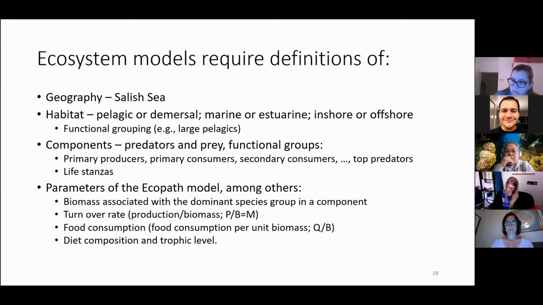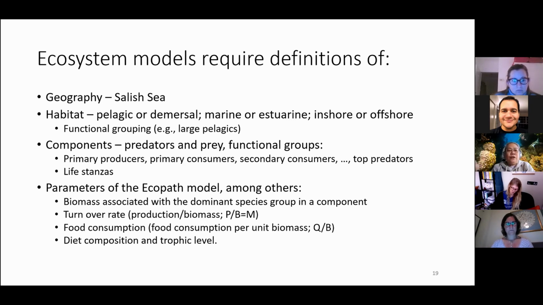And then there are the parameters of the Ecopath model that you can get from FishBase and SeaLifeBase. So biomass, of course, is not, but if you have, say, an estimate coming from length-based methods, then you can turn the length into biomass by using length-weight relationships.